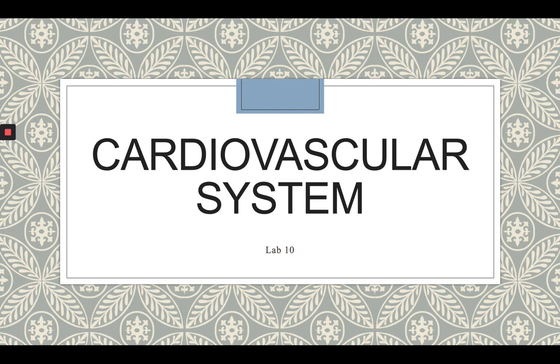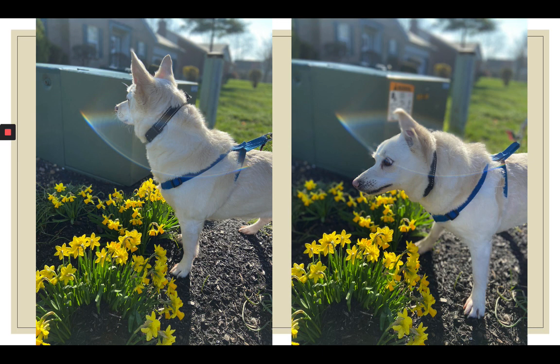So, starting on a lighter note, today I was walking with my dog outside and took what I thought was a gorgeous photo of her on the left, and then she started shaking to scratch something, and the photo on the right is what is going on there. Kind of how everyone's probably feeling, a little restless, a little crazy-eyed, so hopefully we can alleviate some of your worries and help you get through this. So please let us know what we can do. Hopefully this lightens your mood a little bit too.